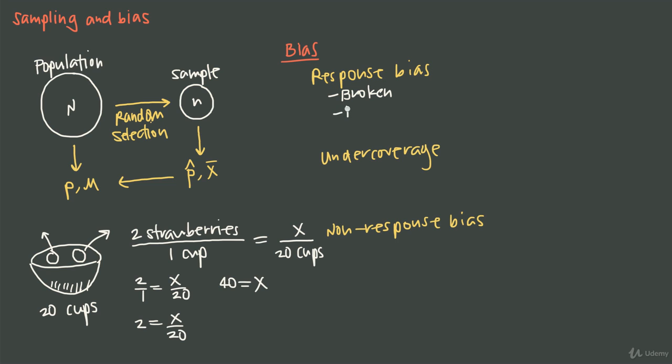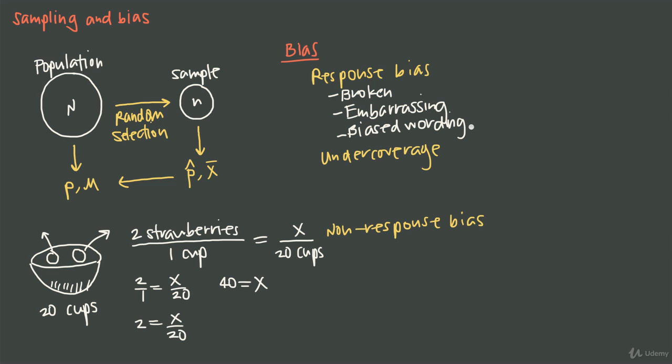This could also be something like an embarrassing question or a question that people don't want to answer. For example, if I ask the question on a survey, have you ever stolen something? People might be incentivized to lie because they're embarrassed about giving a truthful response. Or if you have something like biased wording in a question that makes people want to answer a certain way because you have a judgment already in the question. Like, have you ever rudely interrupted someone when they were talking? Somebody might see that and think, well, I don't want to be rude, and so they don't answer truthfully.